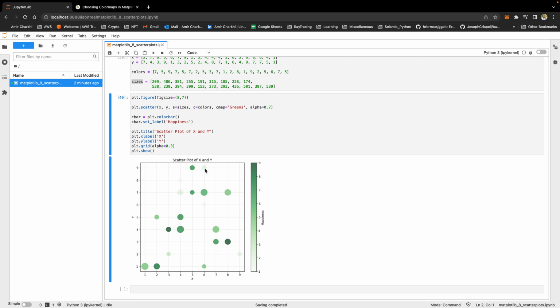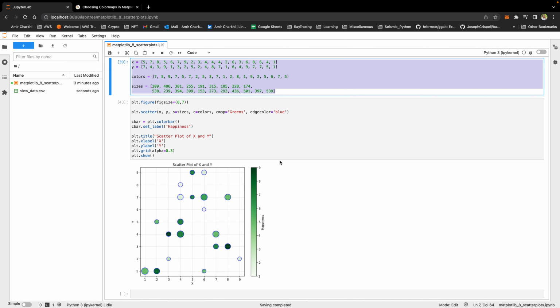For example, this circle here is not really visible, and I wouldn't be comfortable showing this graph to someone where they have to spend a lot of energy to understand where is what. I can easily add an edge color again, as I had before, and say, okay, add a black edge color so that people can see them.